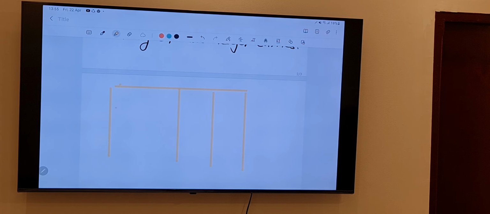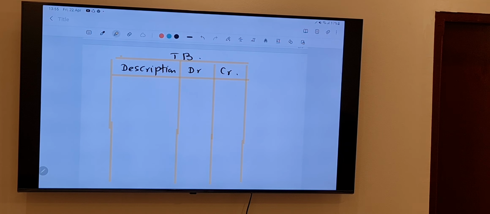You will have three columns. You name it TB, Trial balance, and here the description, and then here debit and credit, and based on your ledger entries, you will post all your ledger entry answers here. For example, sales. We know sales is a debit balance or credit balance? Sales is a credit balance, so we will record it here. We have assets. Is an asset a debit balance or credit balance? Debit balance, so we will record it here. When I say asset, it's not one asset, there are so many assets, so you will have a lot of line items. Furniture, motor vehicle, electronic equipment, like that.